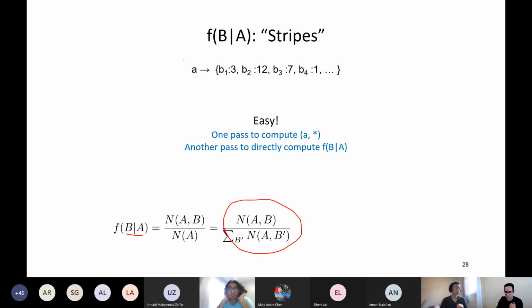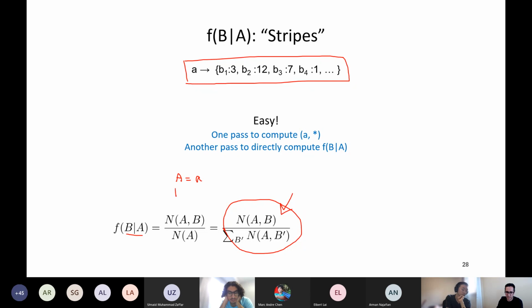I'm one of the reducers, right? And I get this thing. How can I calculate it? It's very easy. All of the information that I need is there already. How? N of A and B. For example, in this example, let's say A is small a and then B is B2, right? Chinese food, for example. Now, N of A and B, what is that number? Tell me. If A is a small a and B is B2. How many times A and B appear together?